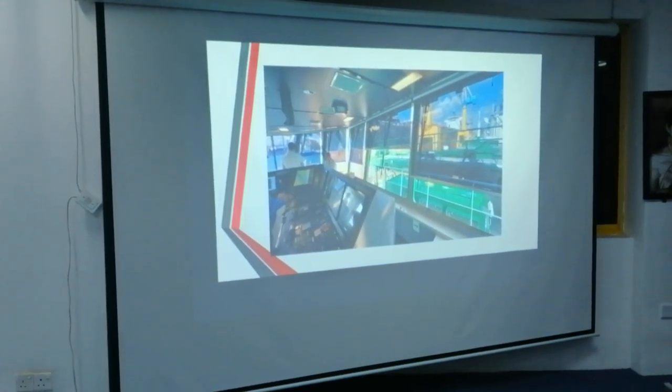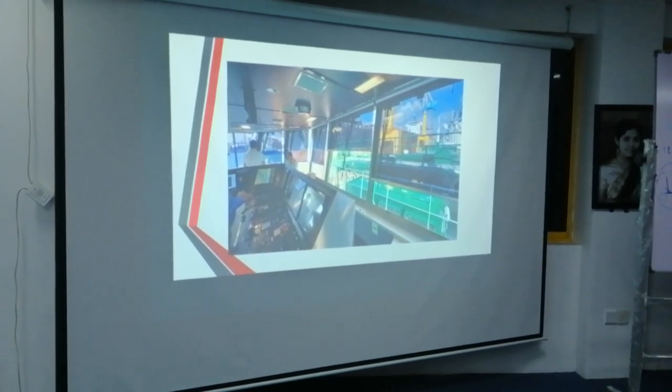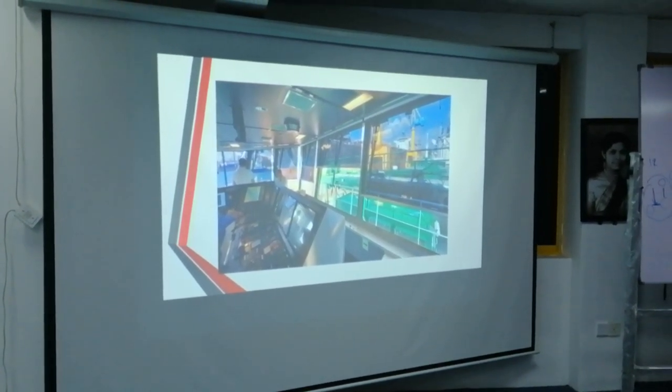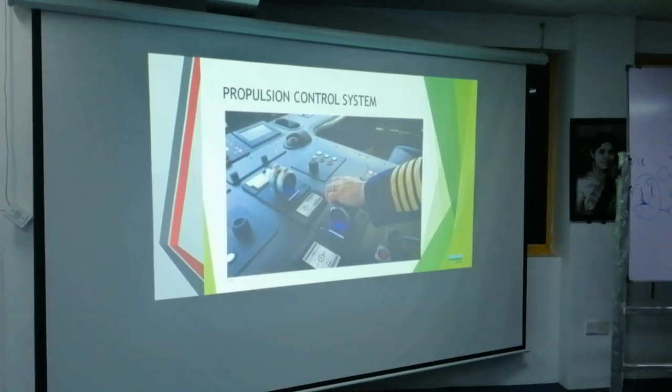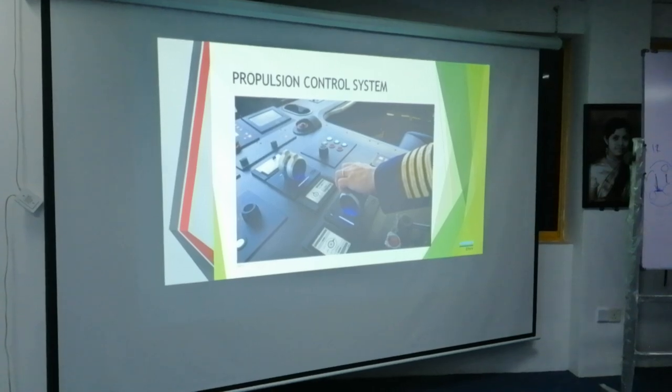Right, this is the bridge. I took it from my phone, but it's not a very broad view here. So these are the controls. See, no steering wheel, nothing.